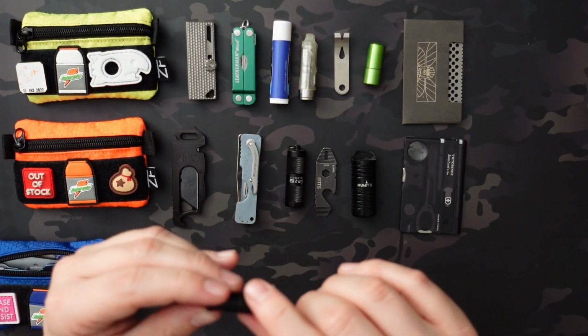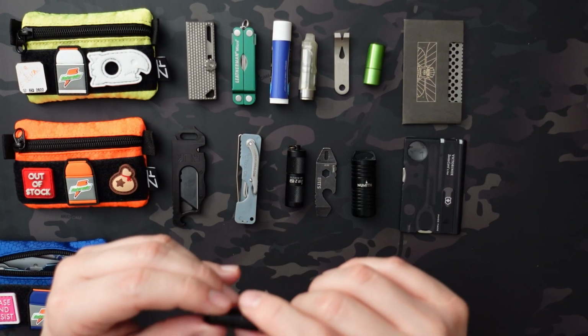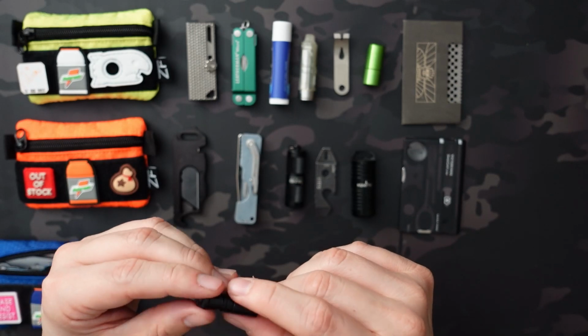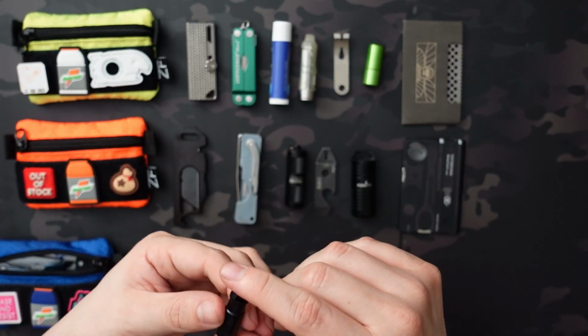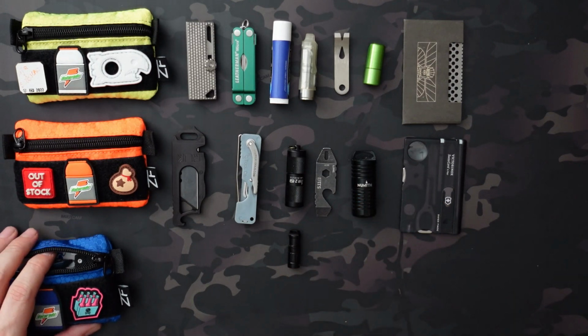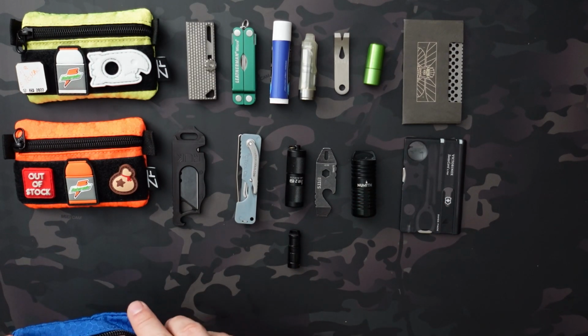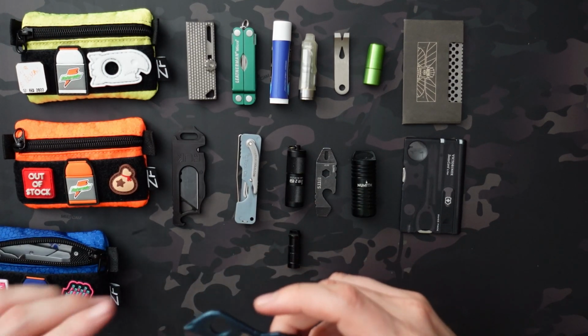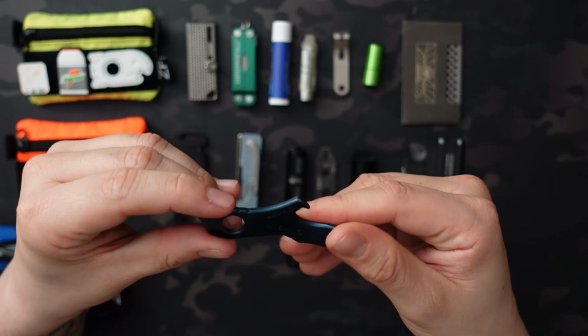I have a bunch of them, and if you leave it sitting, you also have to change them out pretty frequently, or at least clean off the batteries. So you shouldn't store the batteries in there if you're not going to be using it. But that is the flashlight for this one, the smallest of all three, but also the least features and least bright.